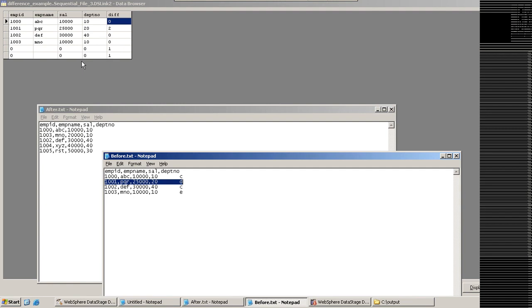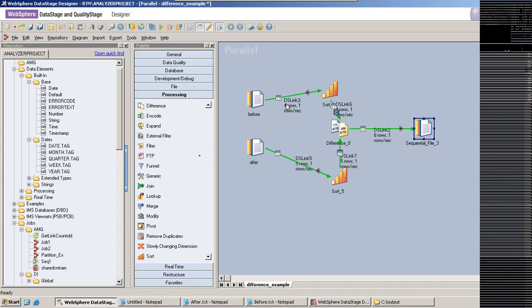If I teach these three today itself, let us consider what are the other stages that I am missing in the processing stages. Can you just figure out right away by the time I fix this issue? External filter? External filter I told you yesterday, that we will be giving Unix commands, that grep command. FTP. FTP generic. Okay, FTP generic. Tell me other stages as well. No, that's it.